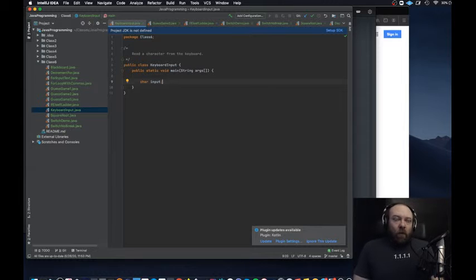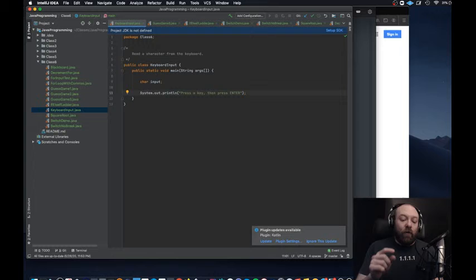When this program runs, I want it to ask the user for input. So the first thing we want to do is print a message to the screen. We're going to use our standard system out print line: press a key, then press enter. That'll direct the user to do exactly what we want them to do.